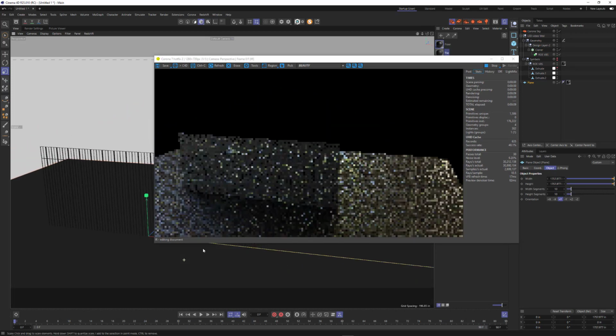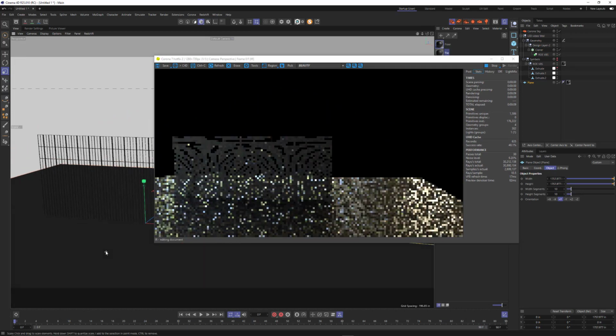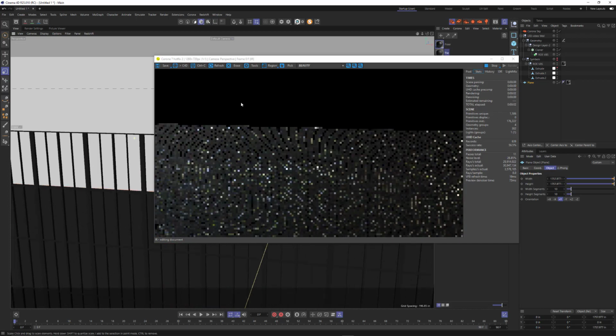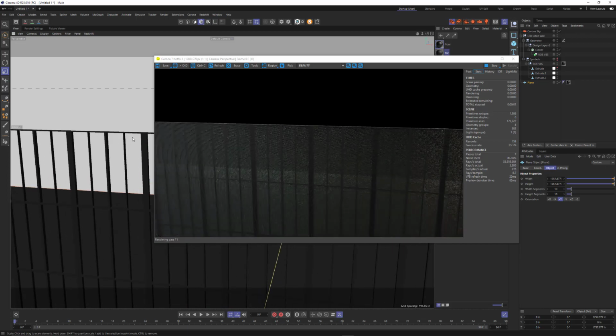But now, what about image, Evan? I hear you say. What about the image? Well, first, let me just point out that if I zoom in here, we turned off the crossbars here in the viewport, this top traffic light here, but it's still green lit or ready to go for rendering. So when we render this, we see it, but when we're working in viewport, we don't. So that's super handy.